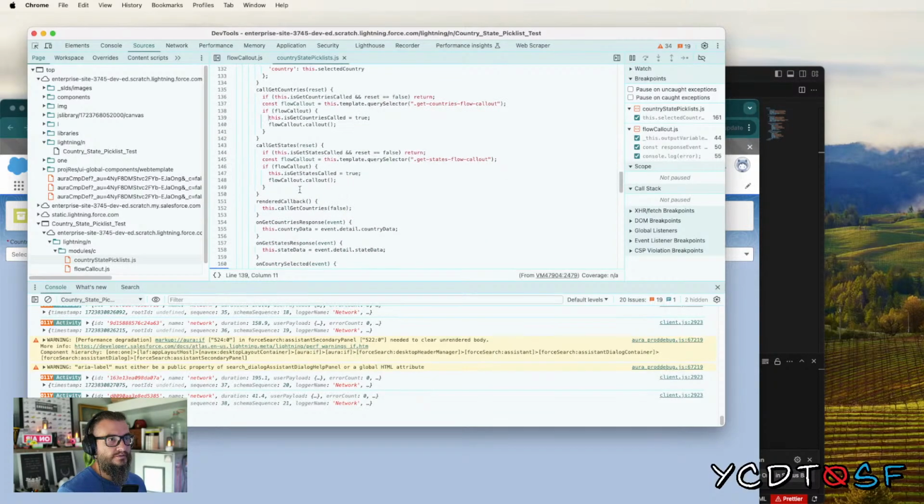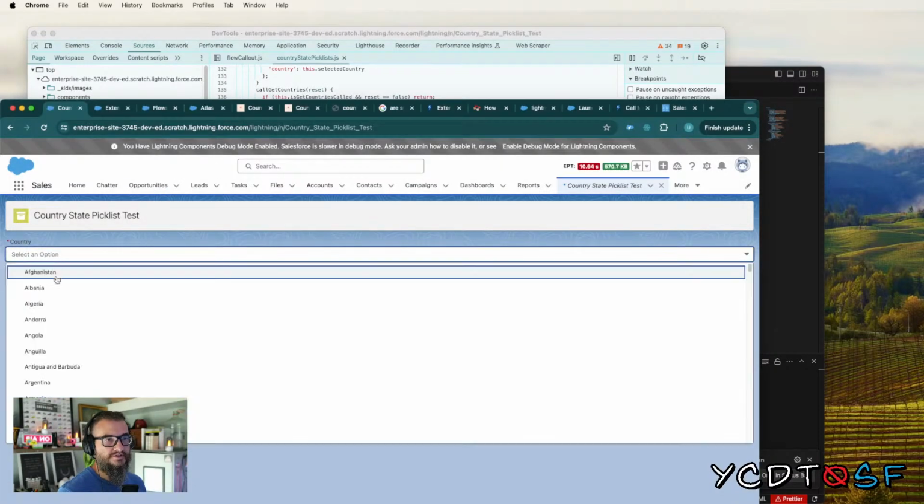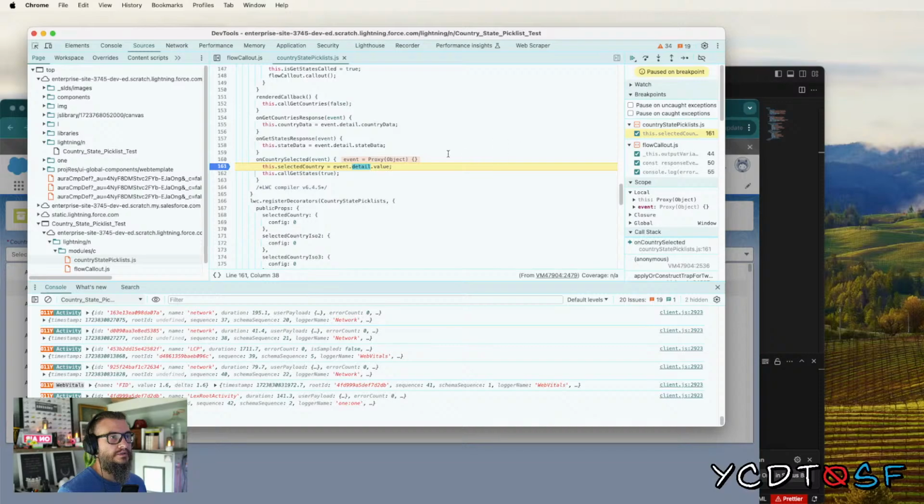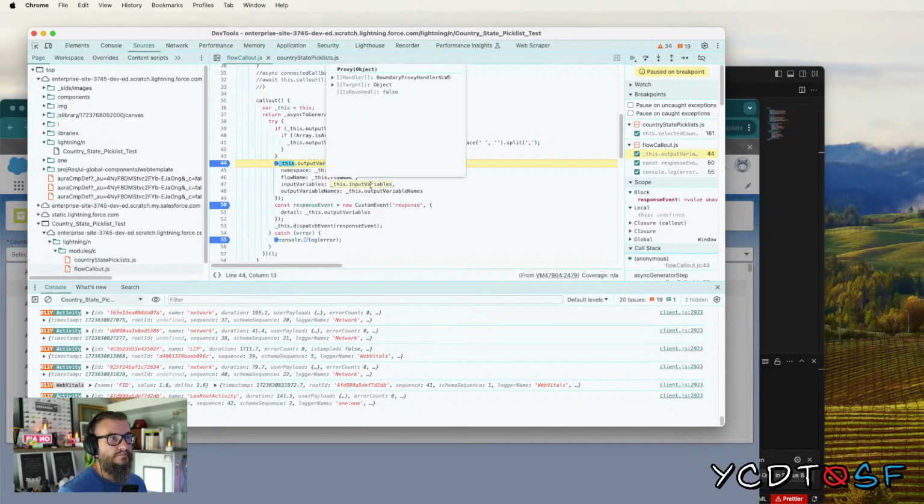Okay, so it should stop at the same place that we want it to. Yep. We have an object.